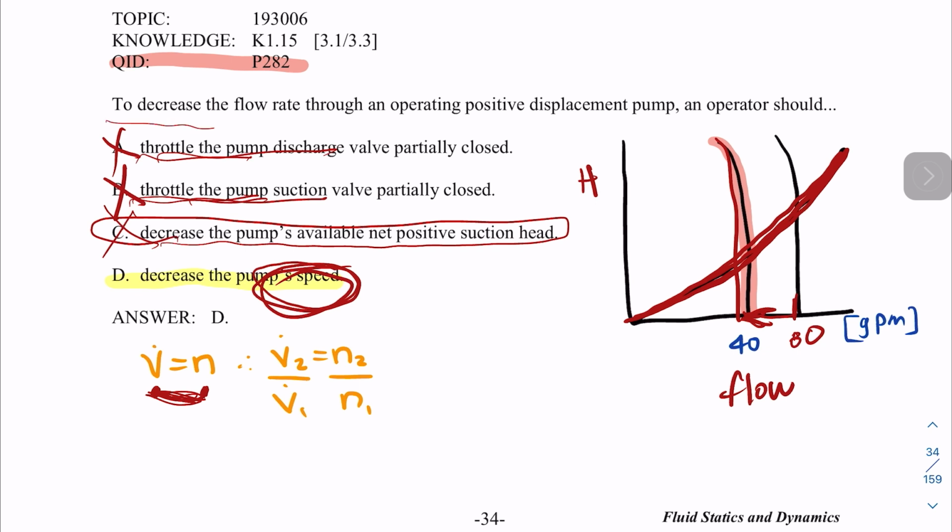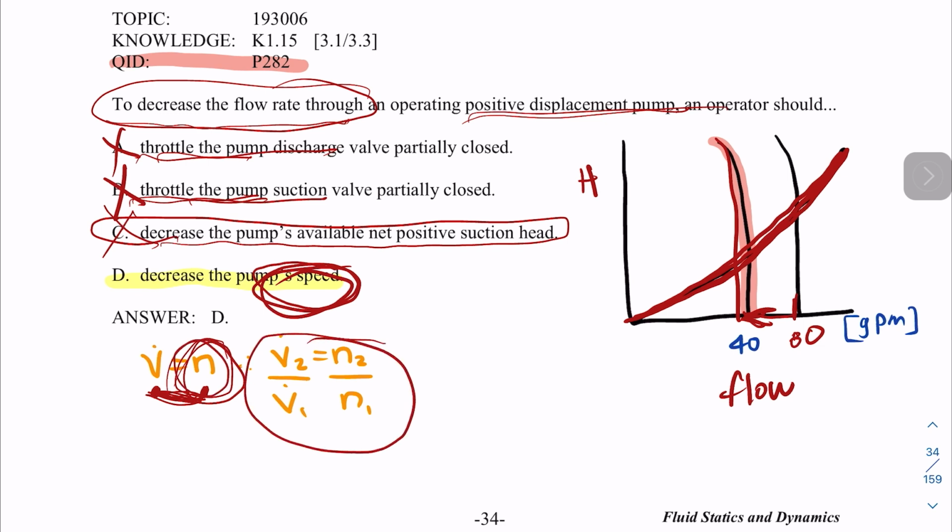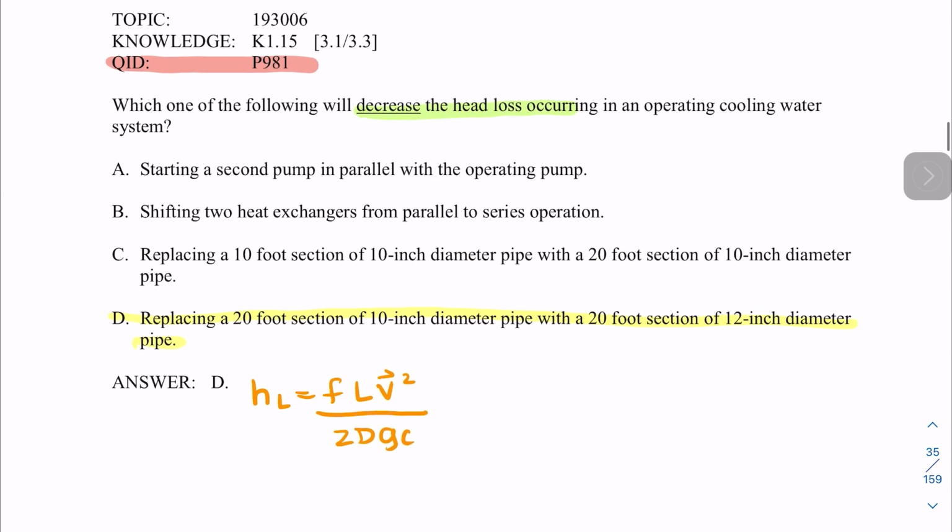We can say, what can we do to increase the flow rate in a PDP? If we want to increase the flow rate, we need to increase the speed, right? We want to decrease the flow rate in a PDP, we need to decrease the speed, right? Because these are the proportionalities that are given for these PDPs. These are PDP capacities and their proportionalities. And I think in the pump section we see all the proportionalities for PDPs as well, because there are two more when we talk about the power, how power is affected, and we will be able to go over that. Okay, so now let's take a look at this other one.